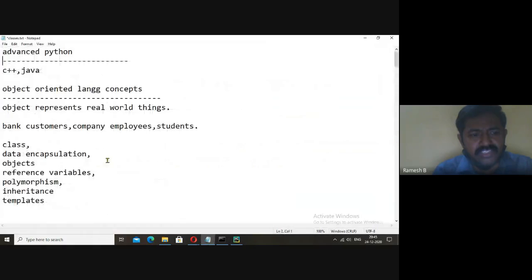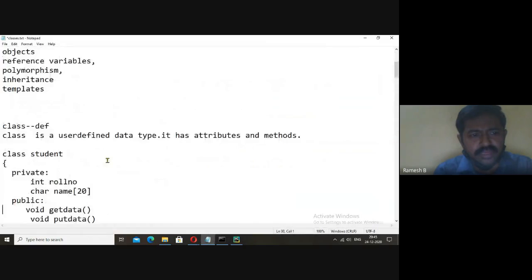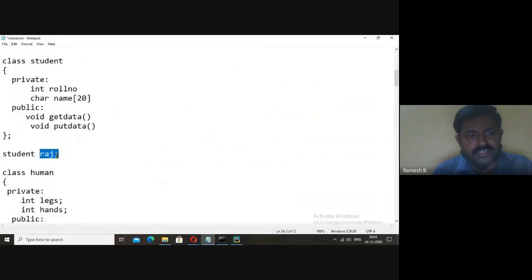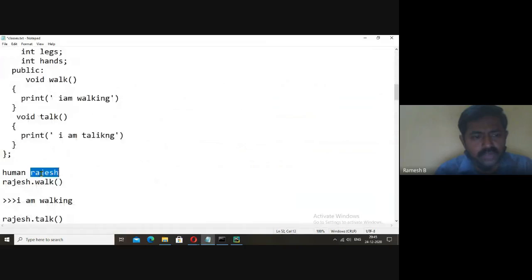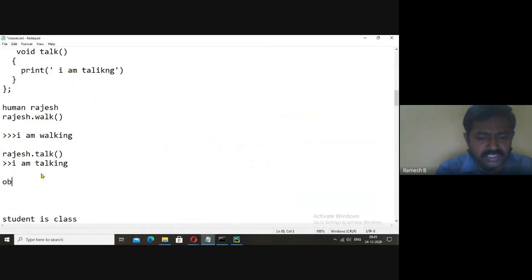I have given the definition of class. In this example, Rajesh is an object. So we can write the definition of object: an object is an instance of a class.